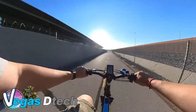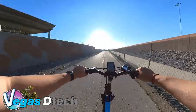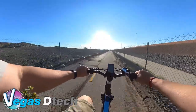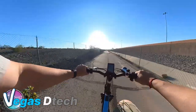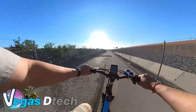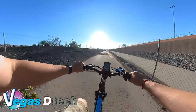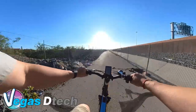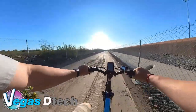Now the battery is saying 71%, and I just recharged this thing, full battery power prior to coming out here. It normally says that when you're under load, so when you're pushing into the wind and you're climbing up grades, you're gonna be taxing the battery pretty hard. Now, what normally happens is that as I let go of the throttle and I allow the battery to recover and catch its breath, that 71% should jump back up. Because I definitely don't think that we've used that much power on this little bit of a run. All right, it's just dropped down to 68%.